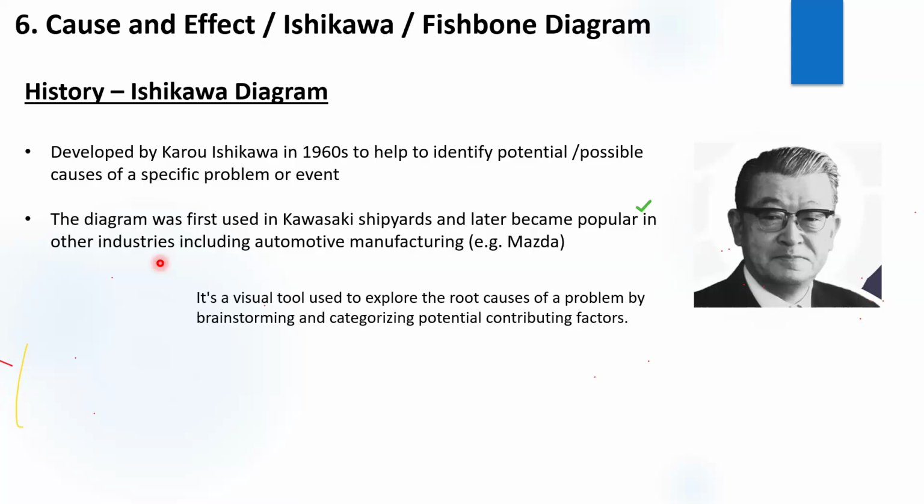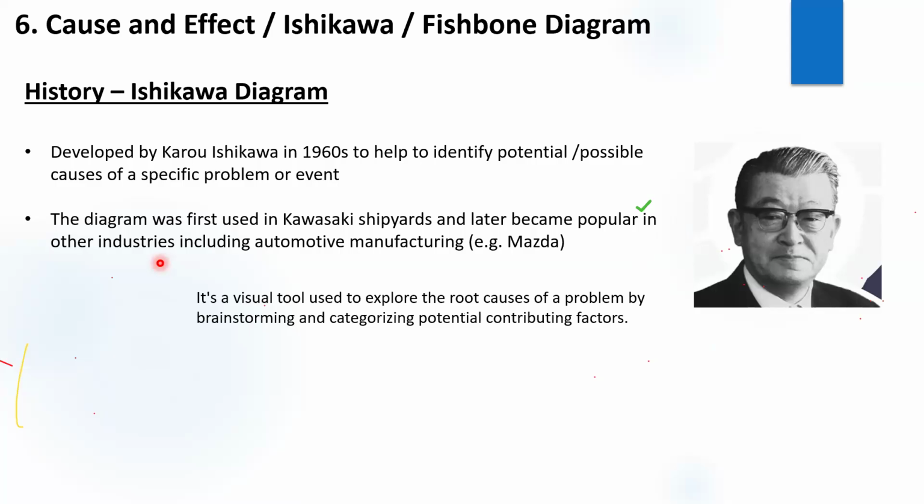Suppose I may get 40 causes and because of that I'm getting a less mileage. But I need to select which are the significant causes. Significant causes means because of those causes my mileage is coming down. So right now I don't know what are the significant causes. I need to collect all the possible or potential causes. Then I will explain you how to go from the possible to the significant.